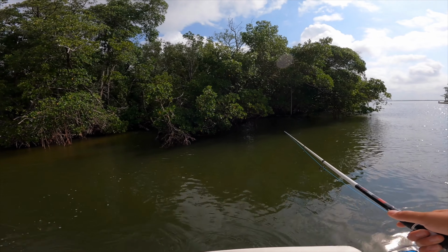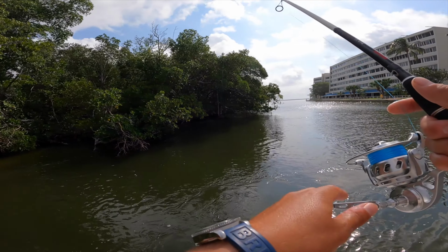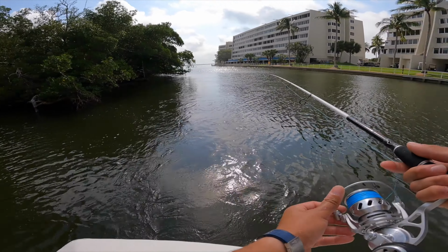We're just doing anything inshore: snook, snapper, trout, reds. It sucks. It's really hard to anchor here. It's all shells on the bottom. Oh no! This is why I wish I had a throwing motor. Right now I'm throwing a little pilchard. Oh my God!